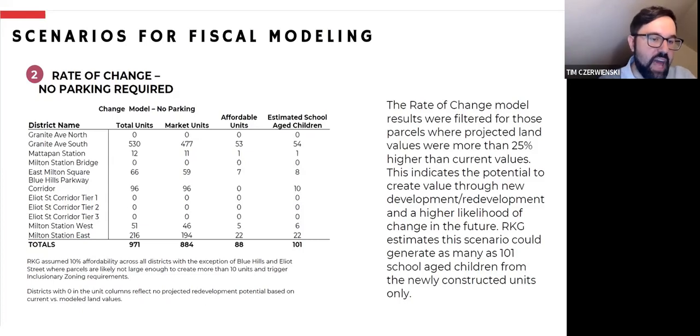And then on Granite Avenue South, where you have the American Legion Hall and the State DPW yard, the full unit capacity is being projected to be built under this rate of change model. And I think this is where it's important to understand what's going into this rate of change model, which is, again, based fundamentally on the assessed value. And the assessed value goes into a land value cost compared to the development potential of the parcel itself. Now, one thing to understand about Granite Avenue South is the American Legion Hall, which, as far as I know, is a nonprofit use.